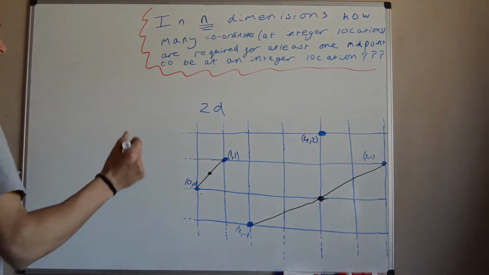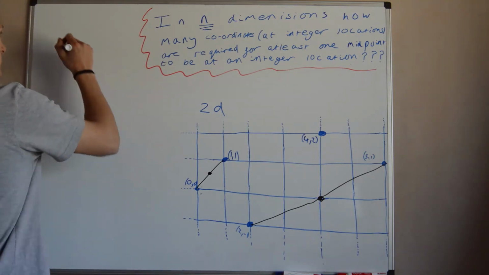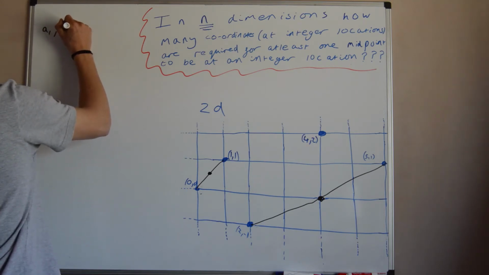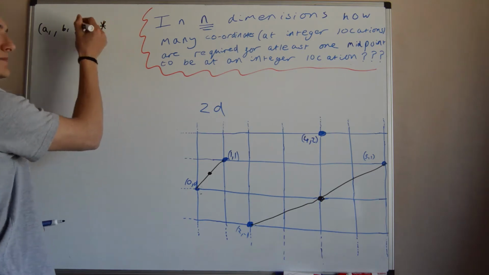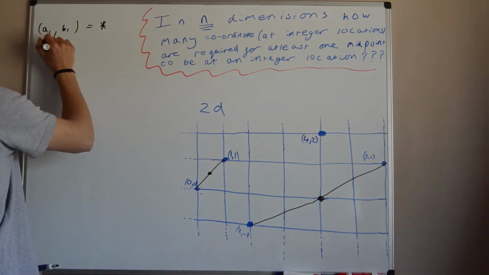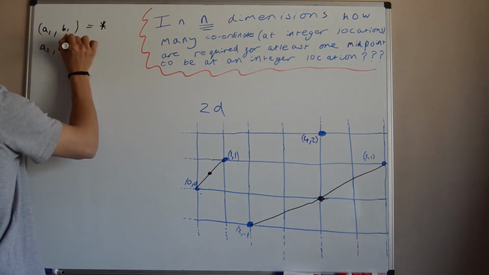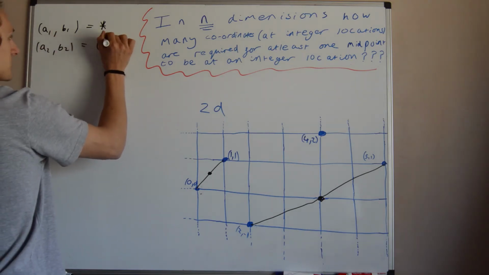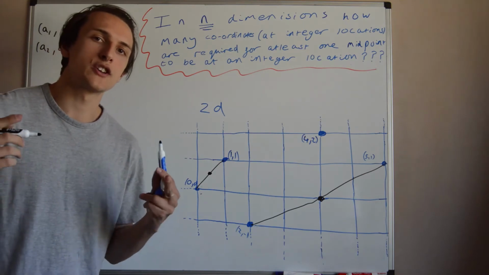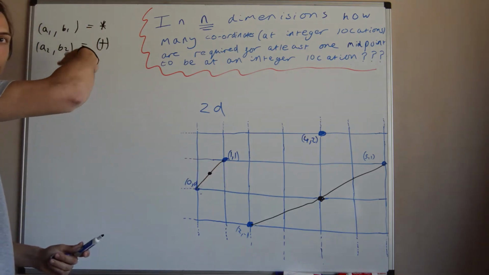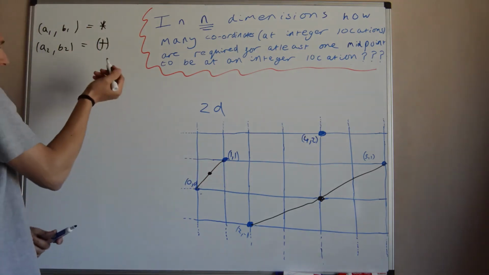Okay, so we have points, let's call it A1 and B1. And let's say this is the point star. I'm going to denote this as star. And then we also have the point A2 and B2, and I'll denote this as a little arrow. And then we want to consider, how do we ensure that the midpoint between these 2 points is also an integer? Okay, well, how would you define the midpoint?